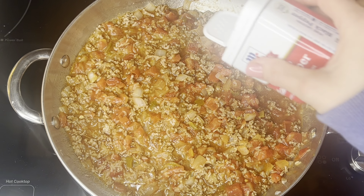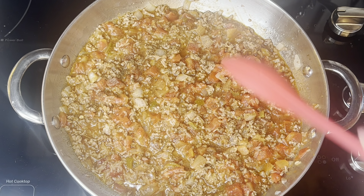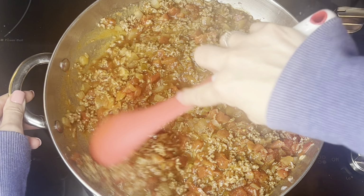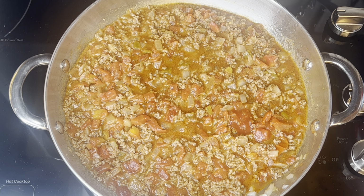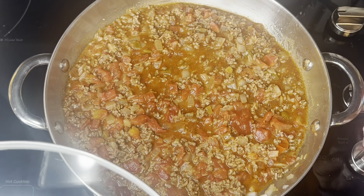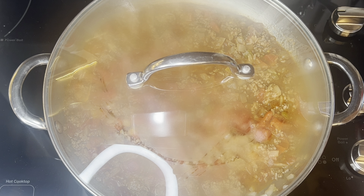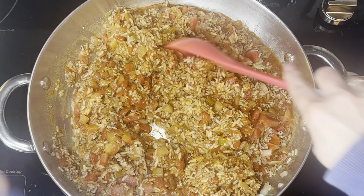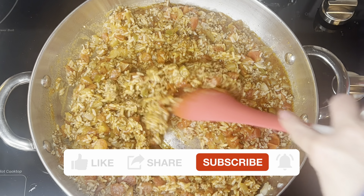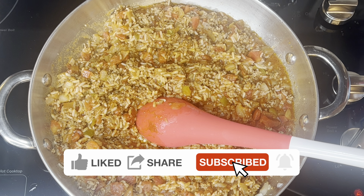I'm also using parboiled rice, long grain rice. Just season it with the pepper, as much or as little as you'd like. And once you stir everything again, then you will cover this after it's been on a medium heat. And I turn it down to a simmer with it covered for about 20 minutes. And I let this cook for about 20 minutes before I checked to see if it was done.